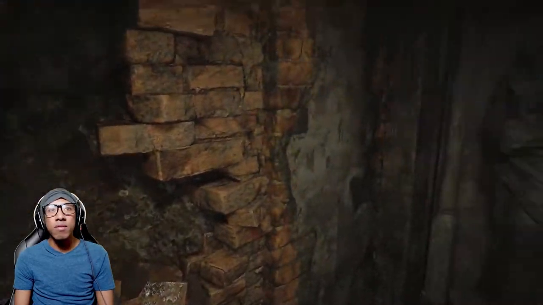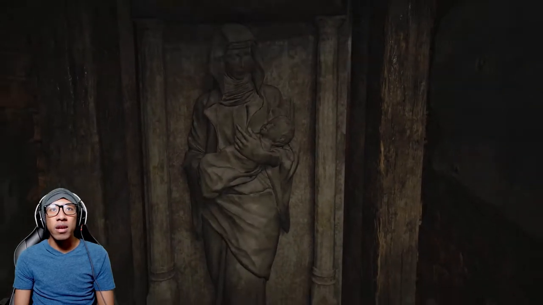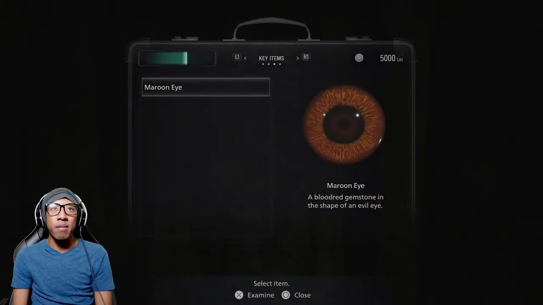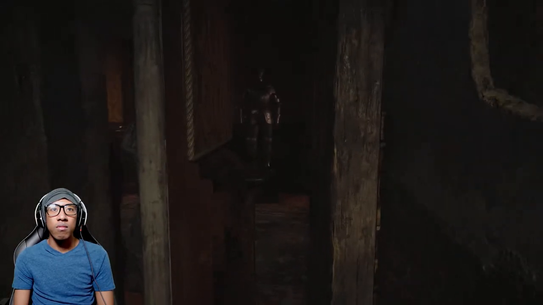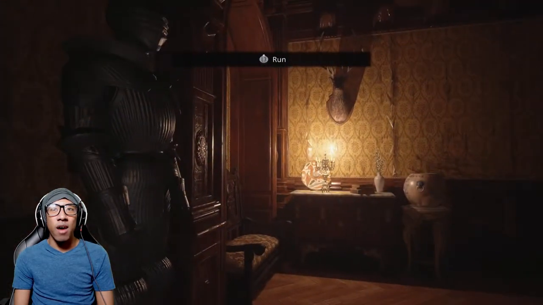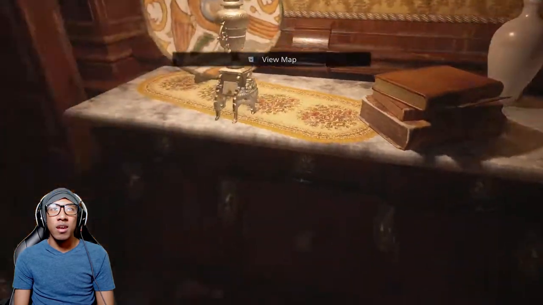Okay. There's a hole. Oh, the maroon eye ring. Okay, so last time, I do remember, yeah. Because I remember from the maiden demo, that was a thing. Oh, squeeze your ass through there, Ethan. Run. Chem fluid. Why is it telling me to run? View map.